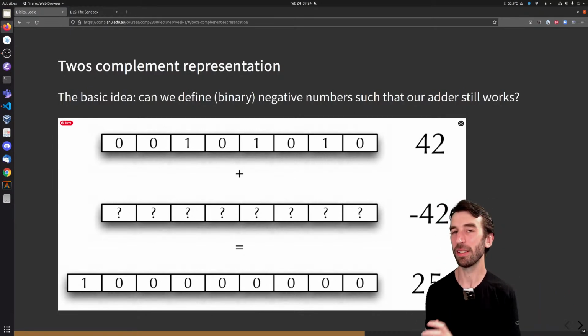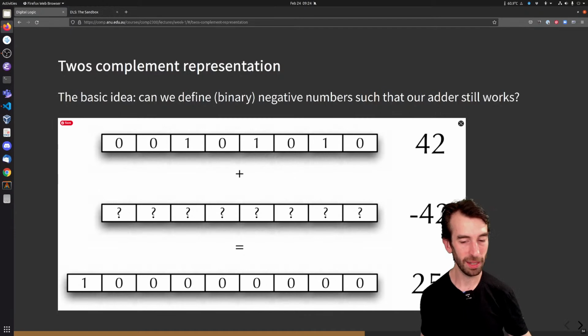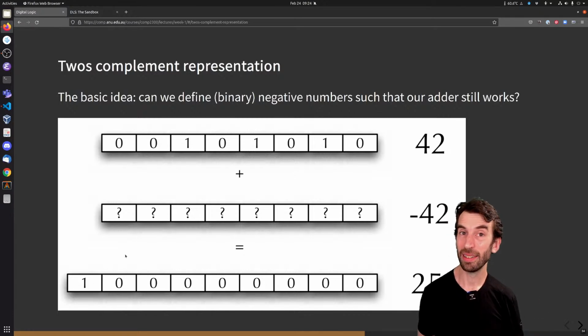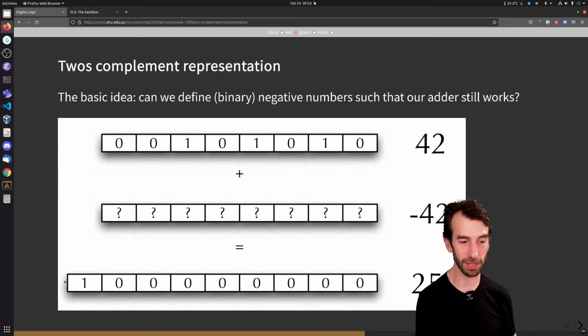It's not obvious how to define negative numbers, but we're going to start with this concept, which is that we need a positive number plus a negative number to be 0. We don't know what that looks like. And the only way to add two numbers together such that they equal 0 in our fixed bit width arithmetic is to be carrying the 1. So you can see I've got the 1 at the top, just like we had in that last example.